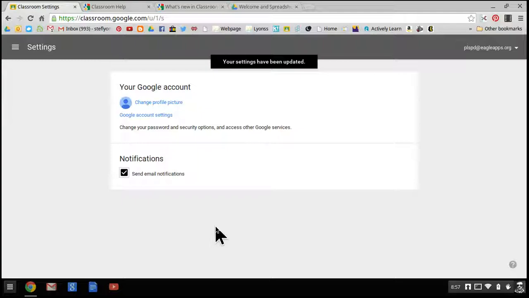If you have large classes and you're going to start using Google Classroom a lot for your class, you will not need to have this toggled. So my suggestion is that you untoggle that. Other than that, we are done with the teacher view of Google Classroom. Next, we're going to take a look at the student view.